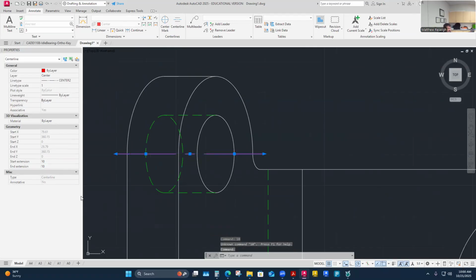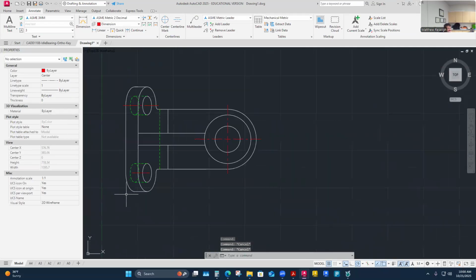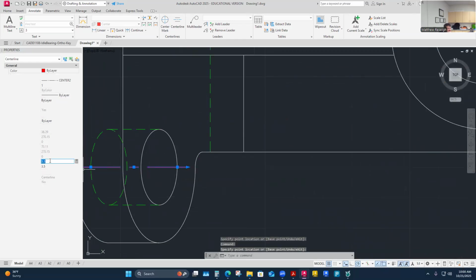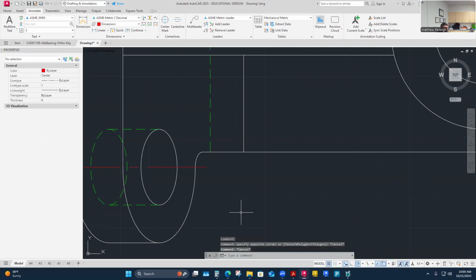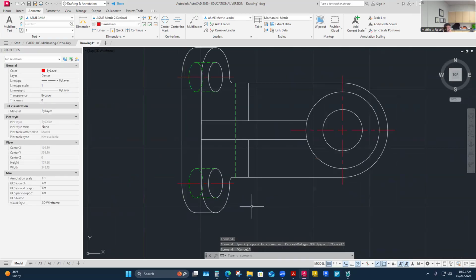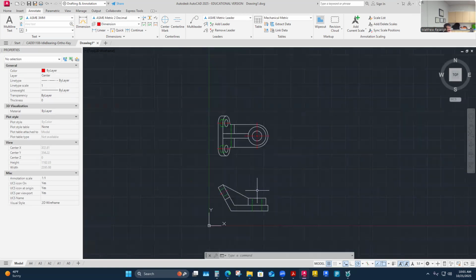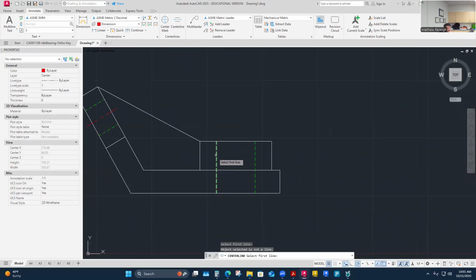I'm choosing to extend those through the visible lines there like that. So I know that is breaking the rule a little bit. So I'm actually going here and then here. And then I'm adding like 10 on here, not 40, let's go 10. Yeah. Not just showing it through. And then I'm probably going to pull some dimensions through here too. So I'll adjust them at the end when I decide what they need to be. And then I just need to add this center line between this whole.